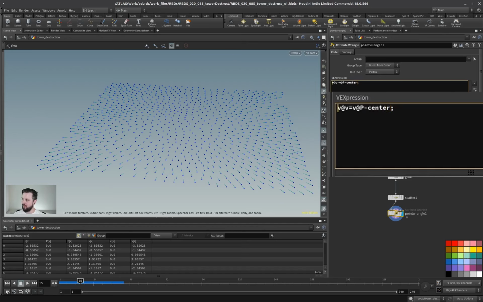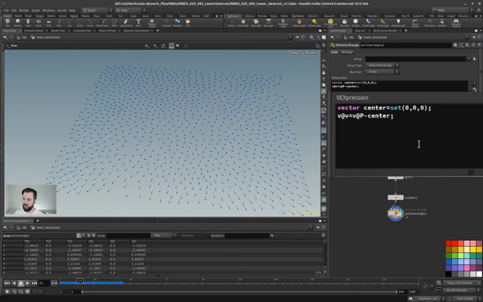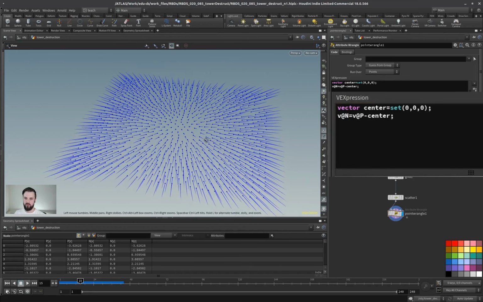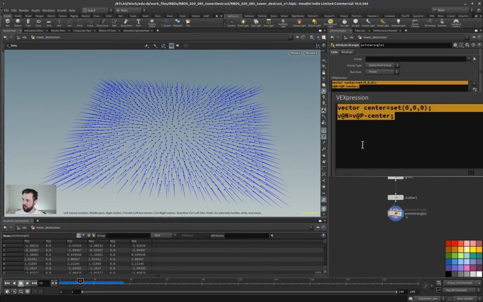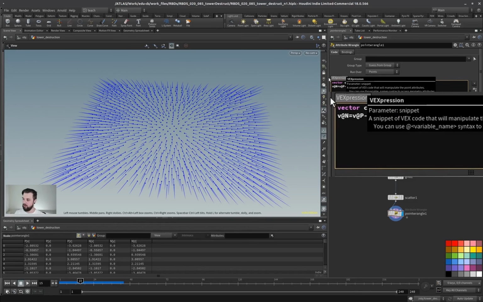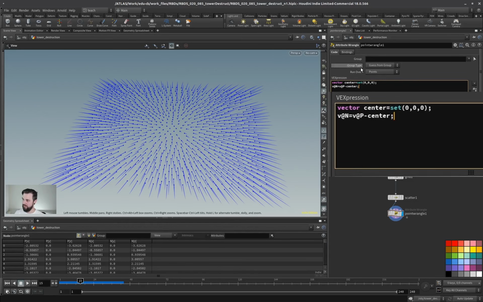Now, the thing with the center is, in this case, it's a vector, and the center currently is the center of the world, which means 0, 0, 0. And this is why we could just leave it out. So let me quickly do this again with normal, because it's a bit easier to see. Instead of the velocities, we use the normal, and there you go. Now you can see it pretty clearly. And this is the logic behind it that we kind of used without knowing. We subtracted the center of the radial direction from the current position.